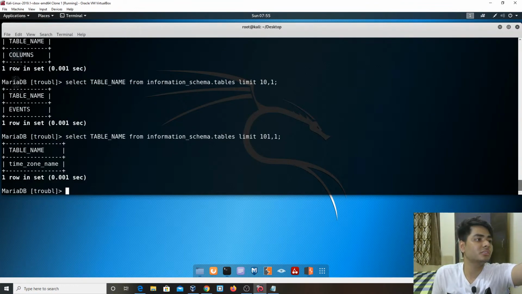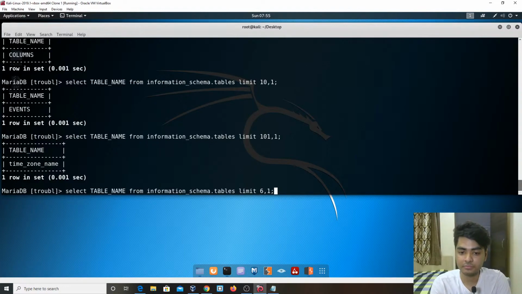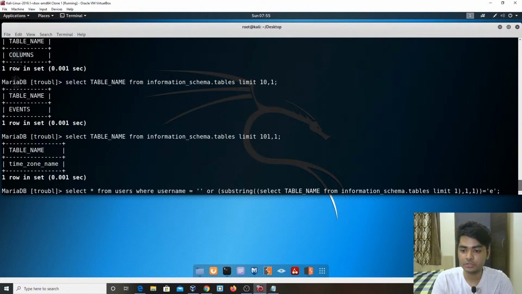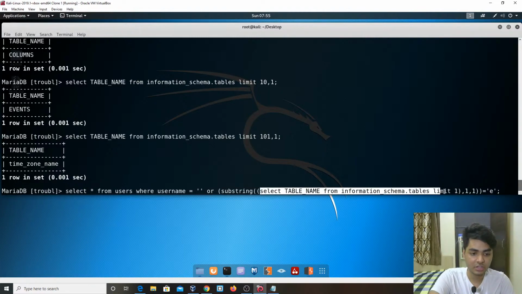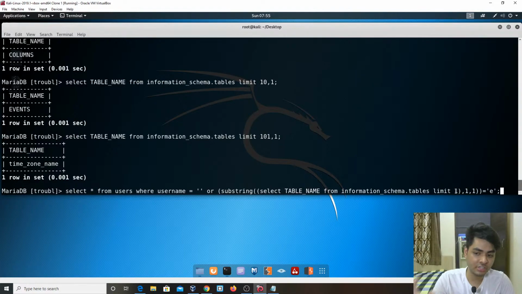Okay, but still that also will not work. So where I was, yeah, I was at this place, right? Select everything from username and then we go for this whole part and we check if the result of the first character is one or what it is. I'm getting confused now. Rewind the brackets, select, okay, here.